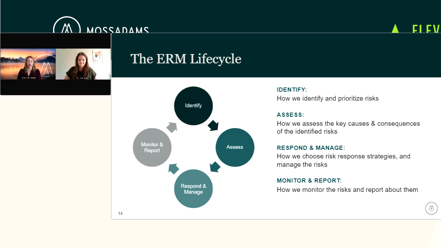And then from there, you'll move on to responding and managing risk. And that's where you're going to be developing strategies to mitigate the risk, accept the risk, transfer the risk, or avoid it altogether. So some responses from institutions in our higher education institution example could be, well, we want to expand our online course offerings, or we want to start online course offerings. We want to enhance our recruitment efforts. We want to build partnerships with high schools. We want to diversify our revenue streams through private donations or grant funding. So those are some of the strategies to help potentially mitigate that risk.